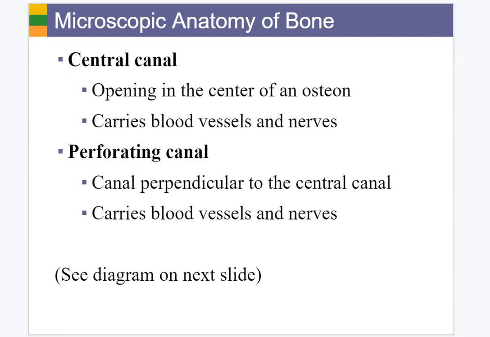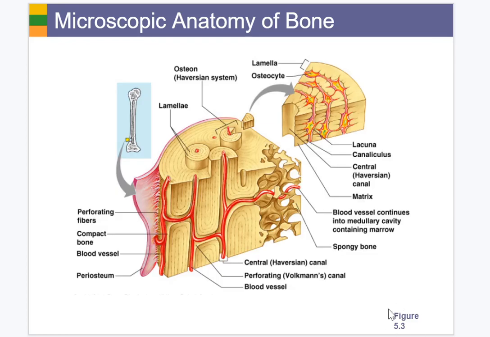So if we look at this diagram, this is diagram 5.3 in your textbook. You will have the same diagram on your test. It's a lot to look at right now, but I just want to look at kind of the overall structure for right now. So you have these circles, right? Each circle is an osteon. So your compact bone is made out of many, many, many osteons, smushed in there together. And then going straight down through that osteon, you have a central canal, right? Bringing in the nutrients to the bone cells.